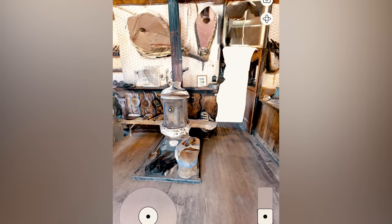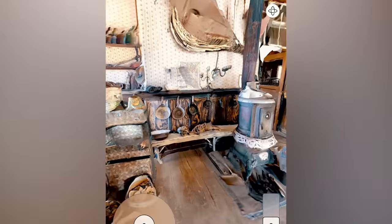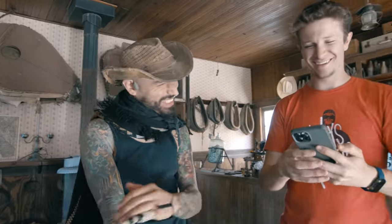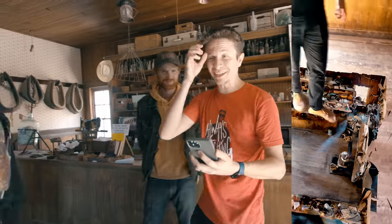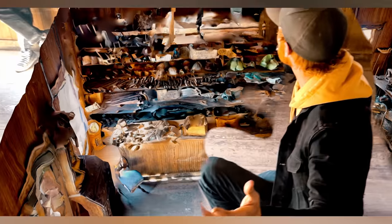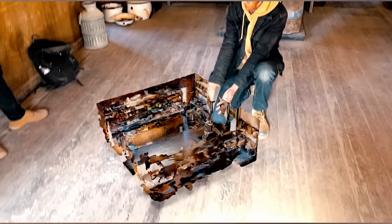All right Brent, you want to see the first scan? So this is the LiDAR scan — just a super quick scan I did. Oh wow, this is all inside of Polycam and this is just with the LiDAR scan. If we wanted more detail we can use photo mode. But it's cool just to literally move around and see it in the very space you scanned it. Oh yeah, there's something super surreal about the scale. I'm looking at the scan inside of the scanned room — it's actually doing live rotoscoping of you. Welcome to the General Store.